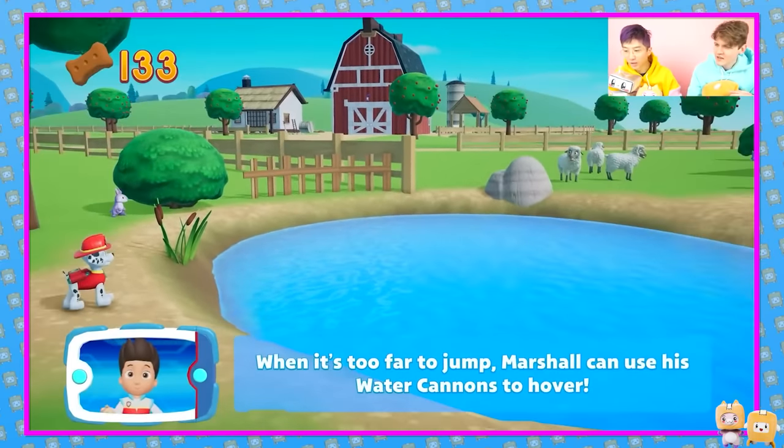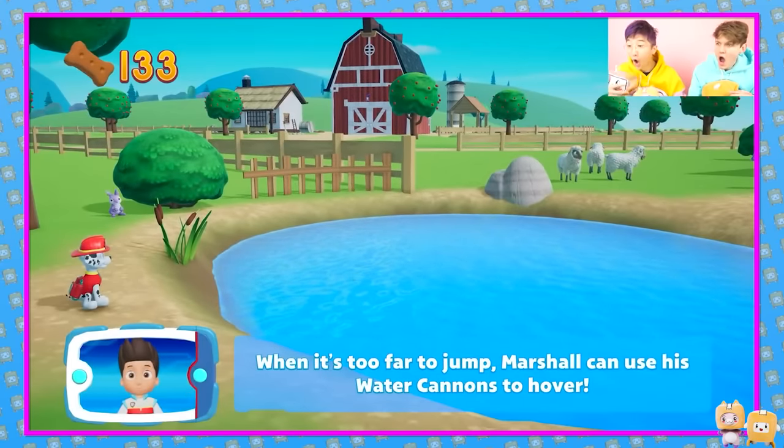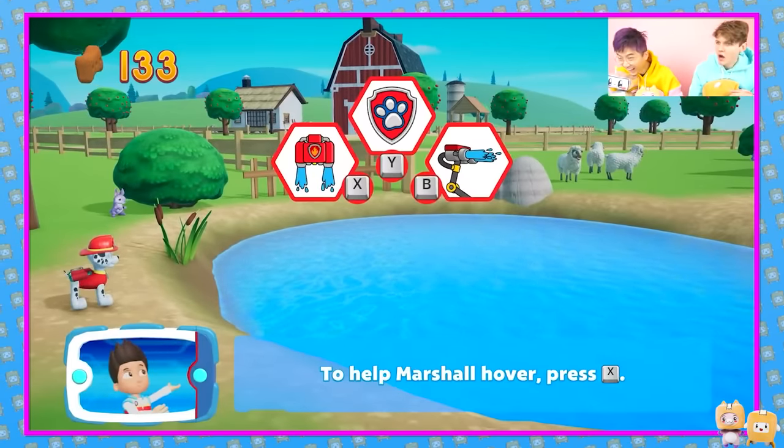It's too far to jump. Marshall can use his water cannons to hover. To help Marshall hover, press the X button.